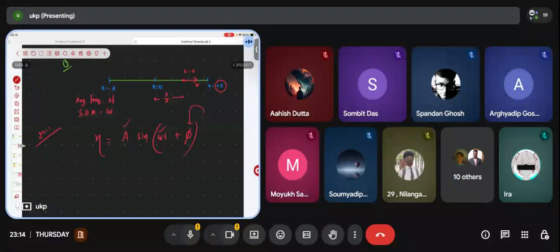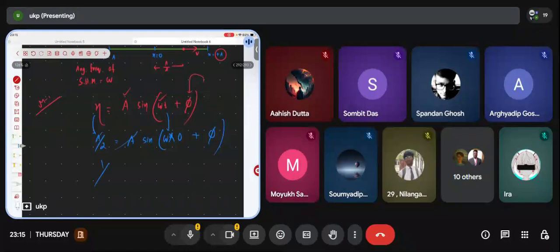How? Oh, there is an information given here. At t equal to 0, displacement of the particle from the mean position is a by 2. So, Babu, can I say if I put t equal to 0, then what is the value of x? To the right side of 0 it is at a distance of a by 2. So x equal to plus a by 2. So can I say, ladies and gentlemen, when x equal to plus a by 2 and t equal to 0, this equation should be satisfied, because at t equal to 0, x equal to plus a by 2, na? A gets cancelled, so I am getting half equal to sine phi.